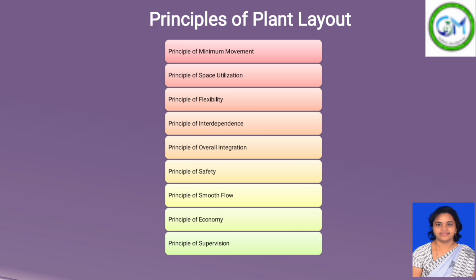Principle of supervision. A good layout should facilitate effective supervision over workers. If you design a layout in a sequential manner, it is easy for the supervisor to supervise, guide, and control everything at each and every stage, so that we can reduce delays, wastage, unnecessary things, and the cost of overexpenses.